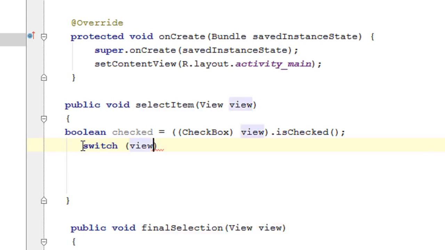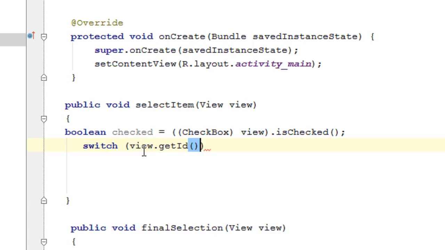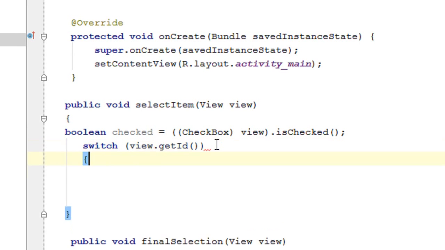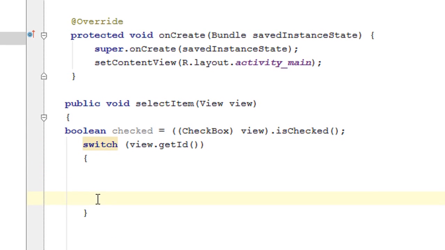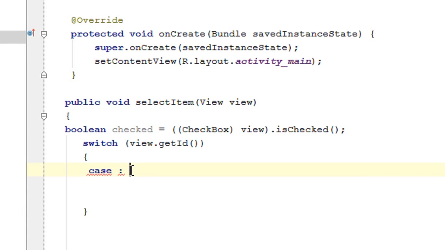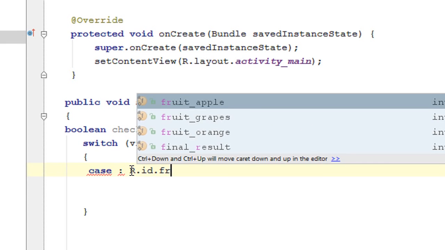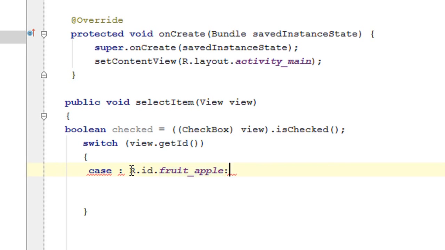So we have to get the ID from the view argument using the getId method. Now we have to analyze this ID using each case statement. If the ID is equal to R.id.fruit apple... yeah, this is wrong.